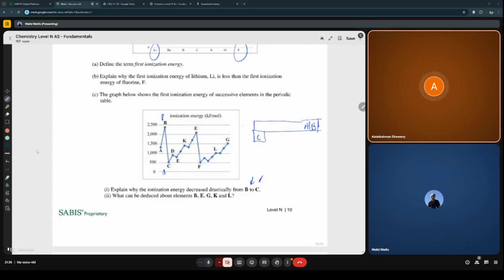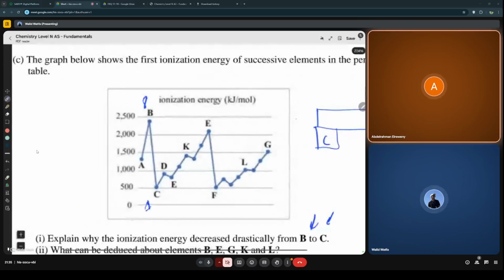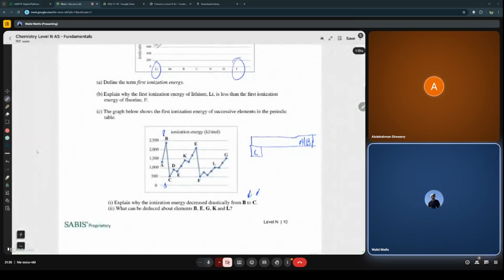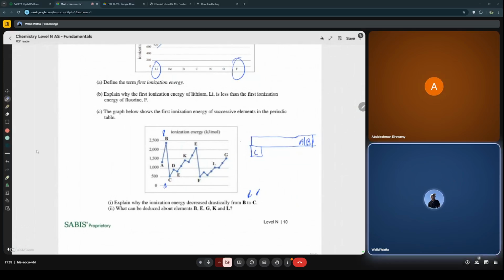By the way, they made a mistake. There's two E's, beside the D and above. And look at part double I. B, G, K, L. It's okay. Or maybe it's the same element. No, but that makes no sense. How can the same element have two different ionization energies?